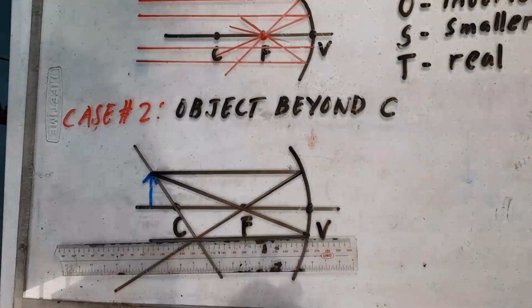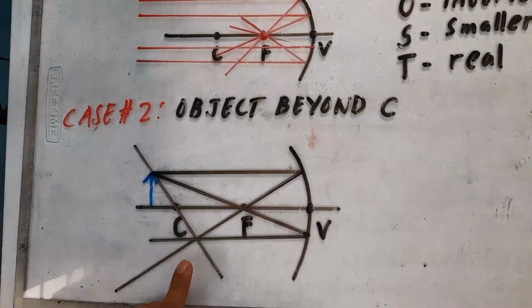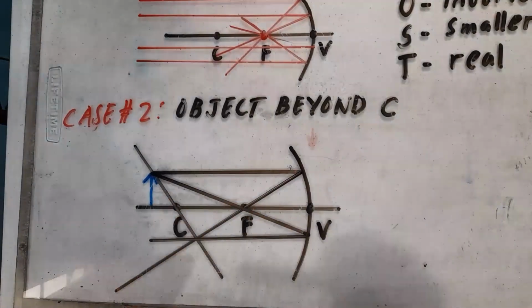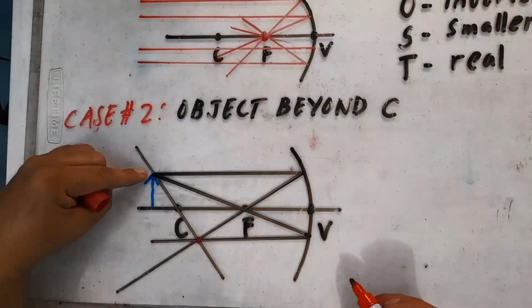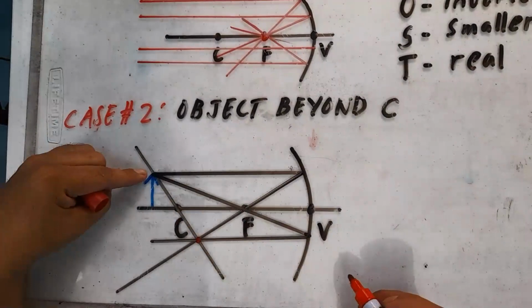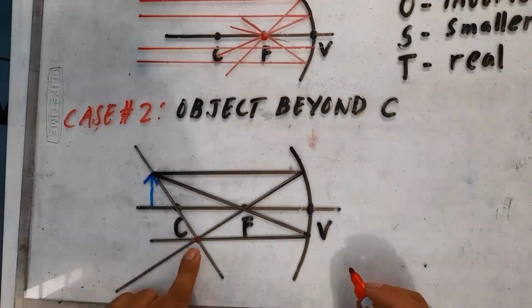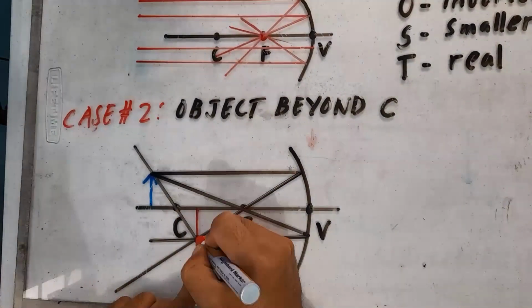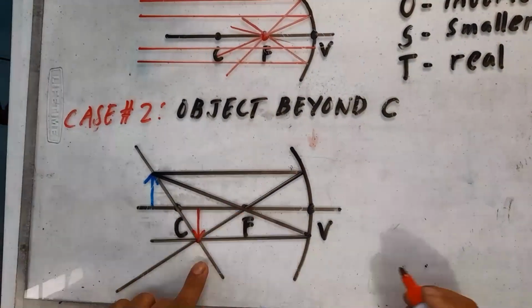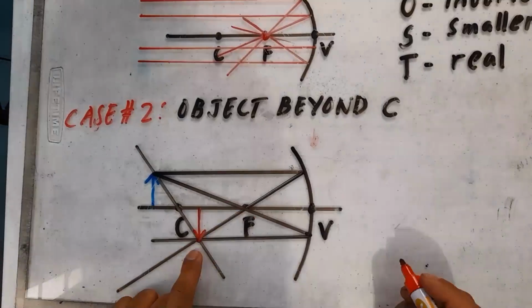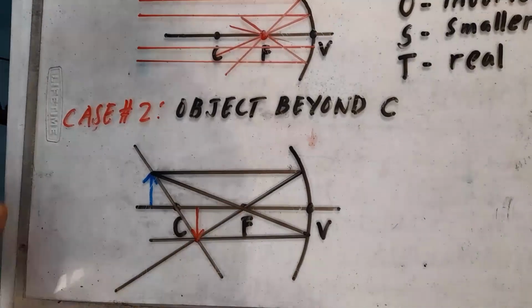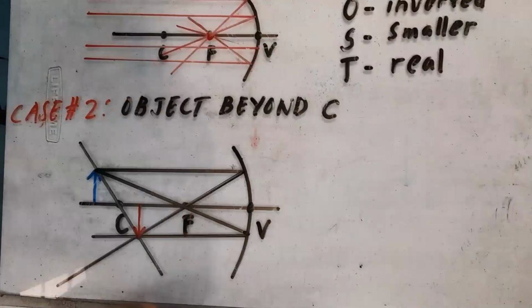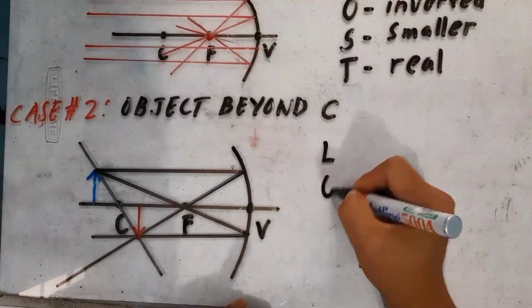As you can see, the three light rays intersect at this point, so the image will be there. Since the intersection here is at the tip of the arrow, this also represents the tip of our arrow. So we can draw our arrow this way. This red arrow represents our image. So let us describe the image formed using the LOST method.